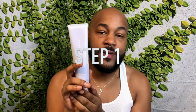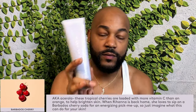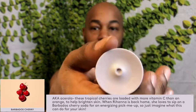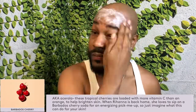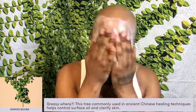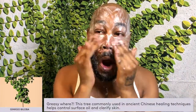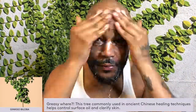Step one is all about cleaning the skin. It's all about getting rid of all of that excess oil and excess dirt that may be clogging your pores. Go ahead and apply a small amount to your finger or to the palm of your hand and work it into your face. And guys, while you're lathering your face with the cleanser, just take into account the smell, the texture of the cleanser.